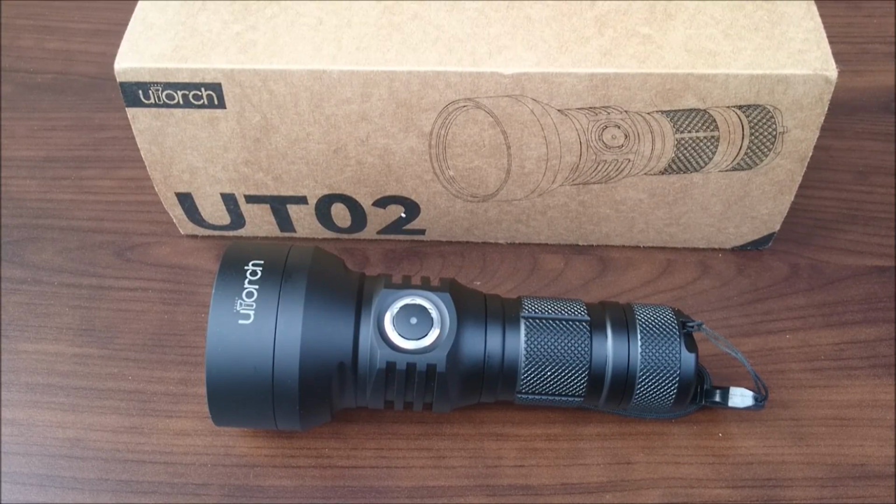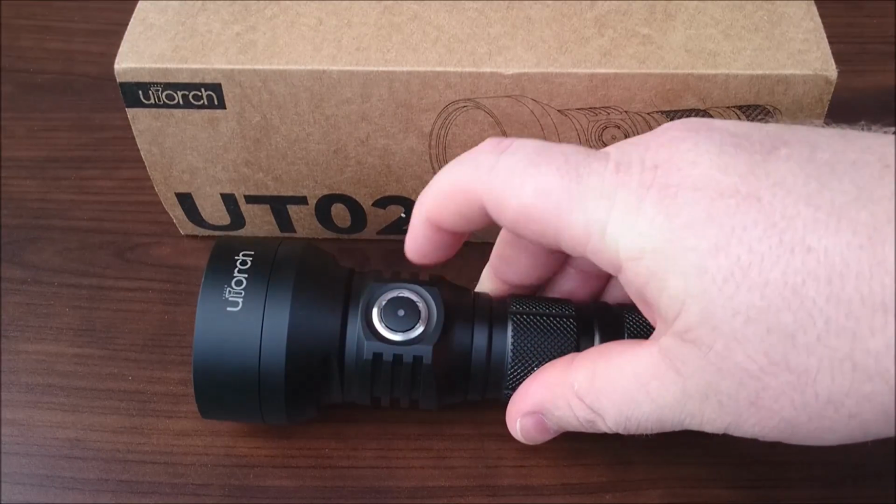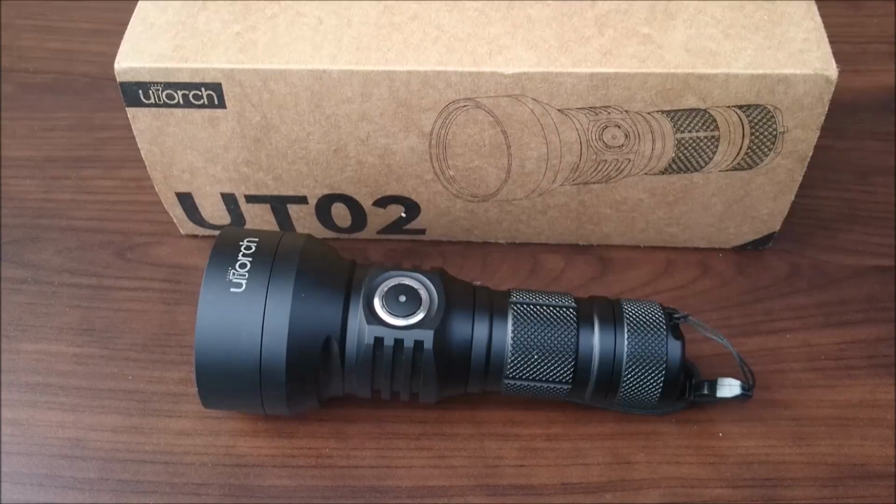If you want a little bit of extra throw and output, you're better off getting the 6500K tint, just to push you over the edge. Or mine, I might even end up modding, because it's got an electronic side switch. It's going to be a bit of a pain to mod, but I will get a driver made for it and then mod it. It's always easier to do something like this.